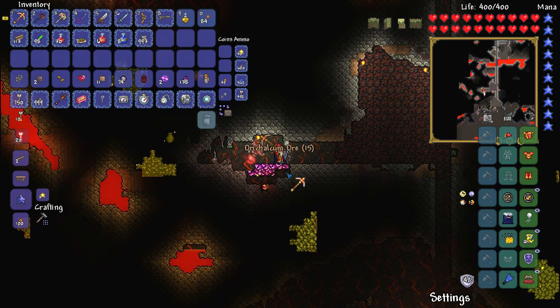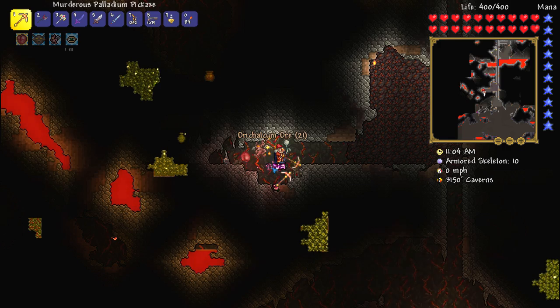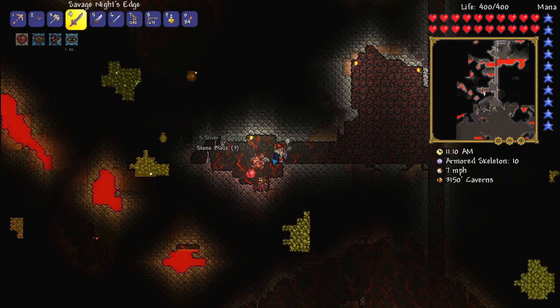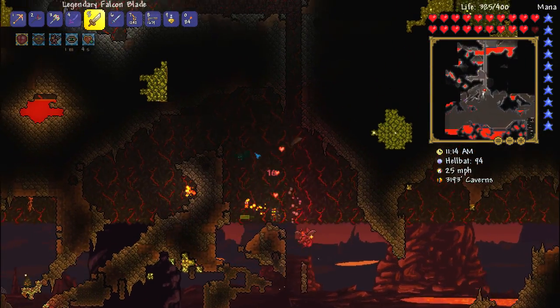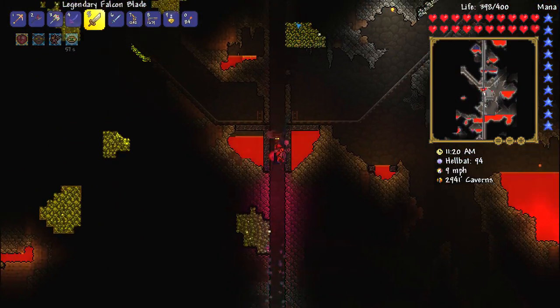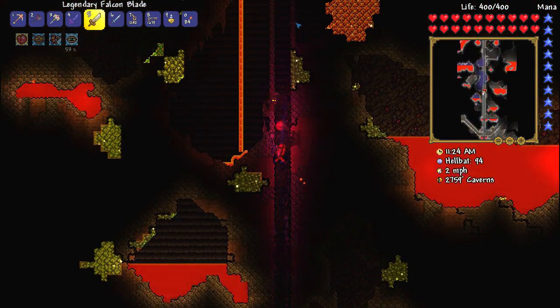Right. Okay, so we're doing pretty decent in terms of Orichalcum, actually. Pretty decent indeed. Not only that, but we found a pretty nice amount of titanium as well. So we might be good to create a titanium pickaxe, although I don't really see a need to do that. All right. So we're just going back up at this point. Maybe there's some that I missed.